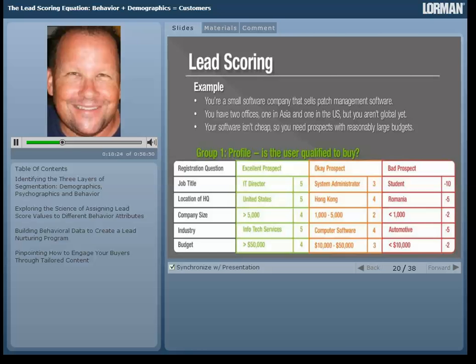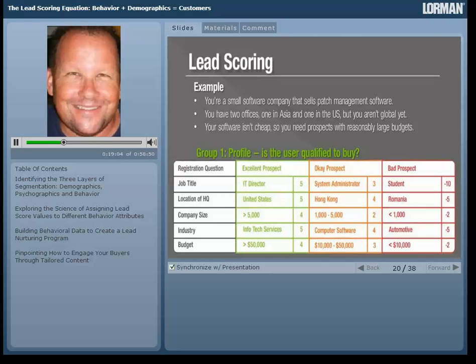And they aren't able to sell into certain regions. So those leads that come in, or prospects or contacts that they have in their database outside of their region, would get lower scores or negative scores because they can't sell to them. So we want to make sure that the contacts that are in the regions that are most productive are going to have a higher score. So the U.S. contacts, 5 points. In Hong Kong, for example, 4 points, and then Romania, negative 5 points, because we cannot sell into that region. So if you move down, we're looking at a couple of other profile criteria, including company size, industry, and budget. So that's how this might play out for group 1.